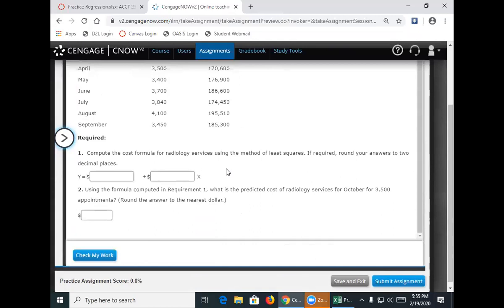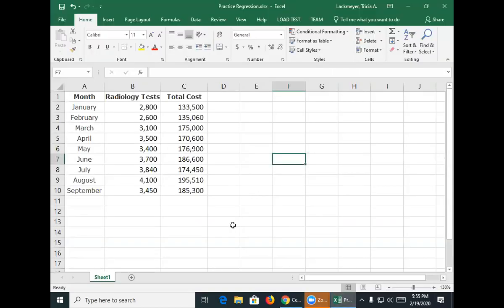Well, method of least squares is just another name for a regression. So we're going to run a regression, and we want to answer just like what we did here. We want the same thing. We want to know our fixed costs and we want to know our variable costs per unit. So again, if you go back into that Excel data, here's all the data. We are going to run a regression and solve for fixed costs and variable costs per unit.